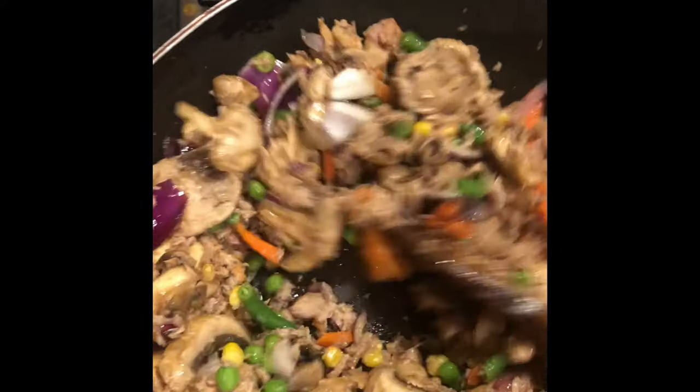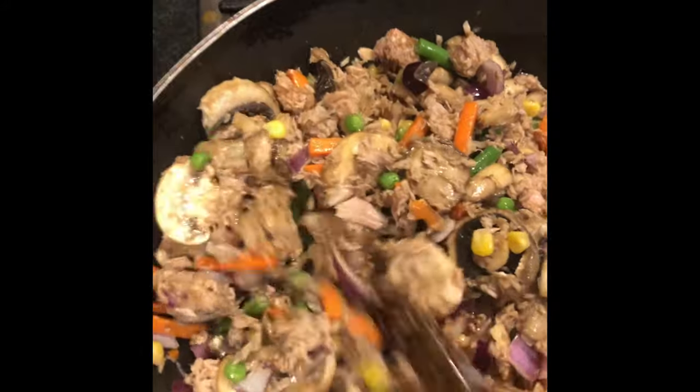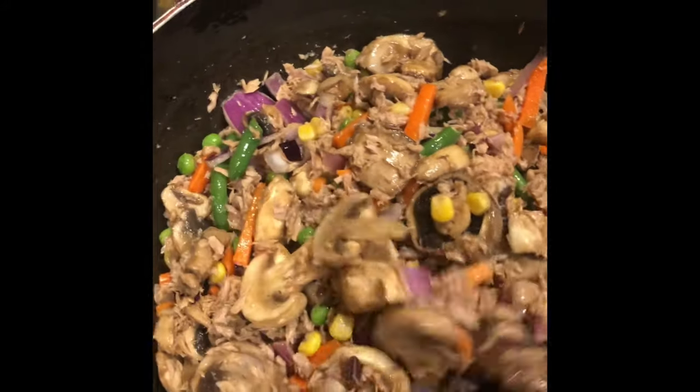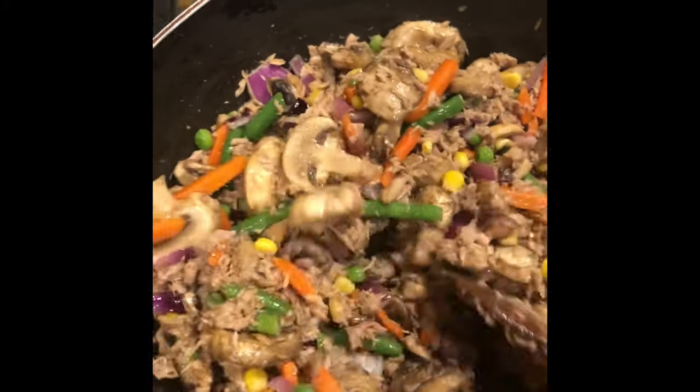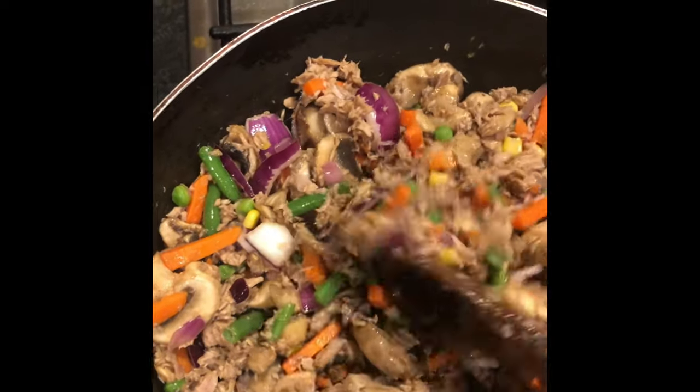So keep mixing until the mushroom is cooked. And then it's for your filling. You can add more vegetables if you want, any vegetables of your choice.